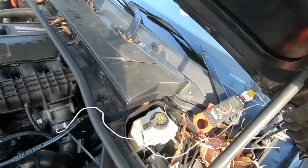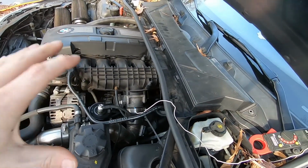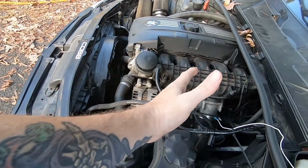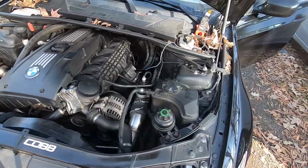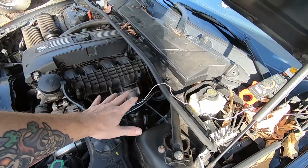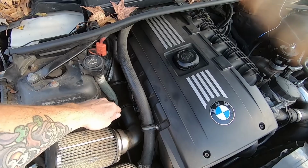Well, 84, 80, yeah, it's fluctuating a little bit because the wind's blowing now. But once I shut the hood and I'm driving, it'll be consistent, whatever air is coming in this way will be the same as the air coming in over here. So I'm gonna drive around with it over here, see what the temps are, and then I'm gonna move it over here, place it right here, and see what the temps are.